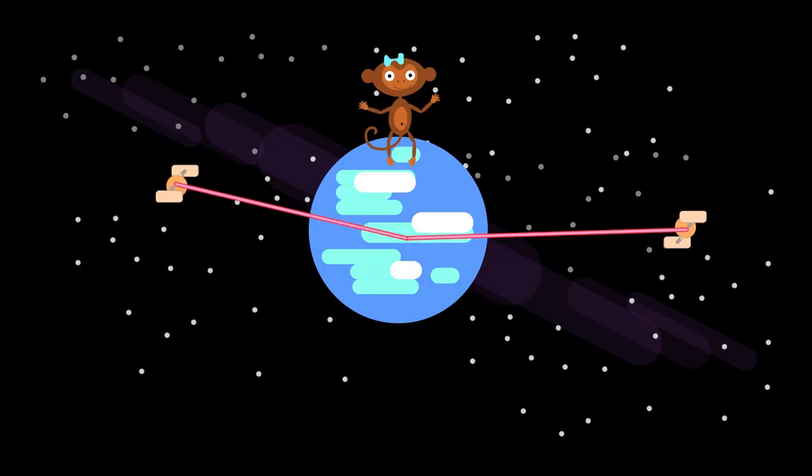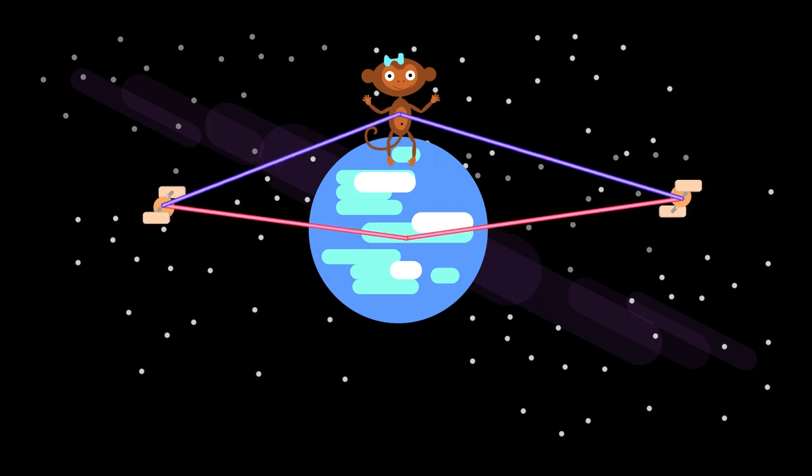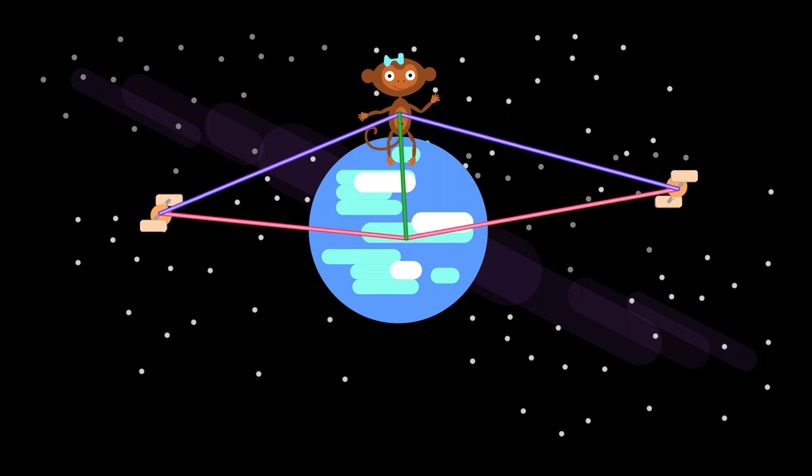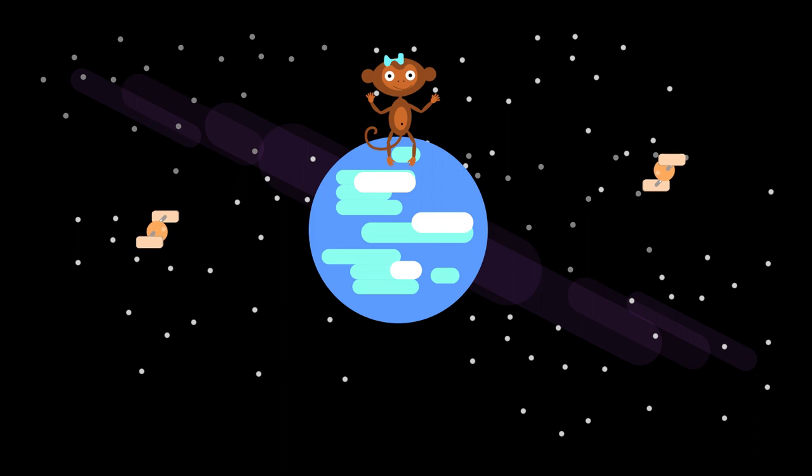The underlying concept is simple. We know exactly how far all the satellites are from the center of the earth. If we find out how far you are from the satellites, we can find out how far you are from the center of the earth, which can then be easily converted to latitude and longitude. So how do you know how far you are from the satellites? These guys. Atomic clocks.